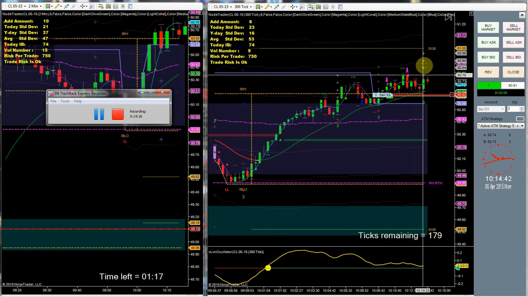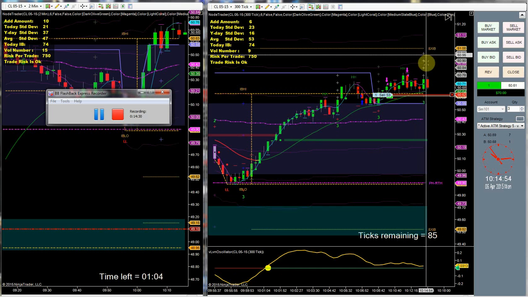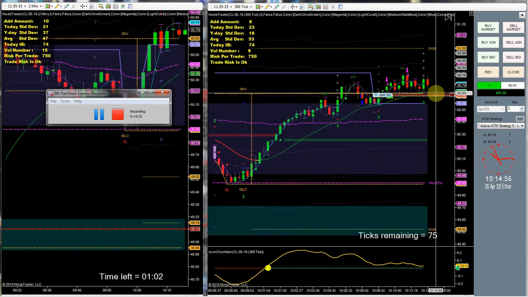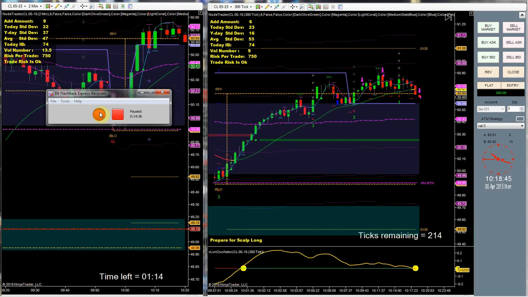Hopefully the market will push up enough to show us that we would have had a winner here if it does enter us. That will also mean that the market has pushed up into profit for us here. Filled. Alright guys, stop just got hit.